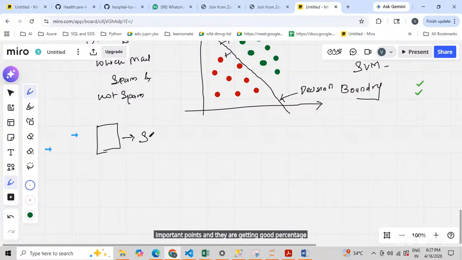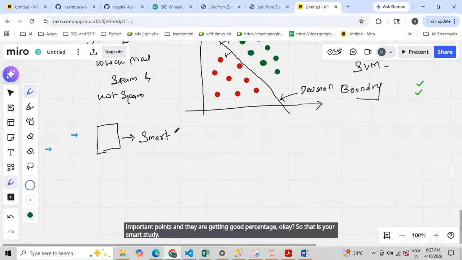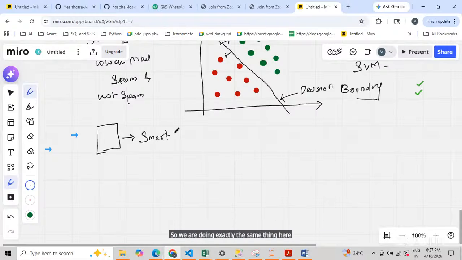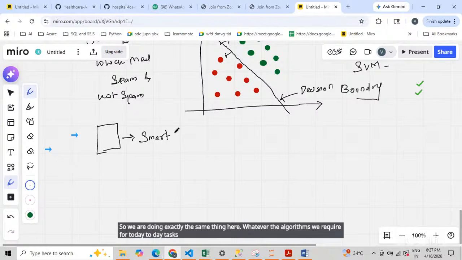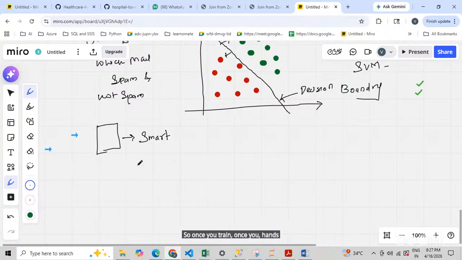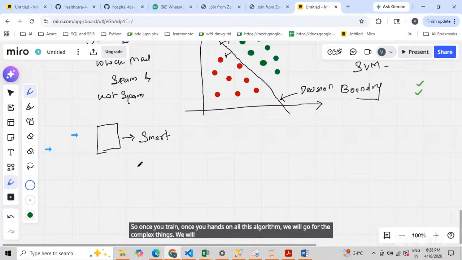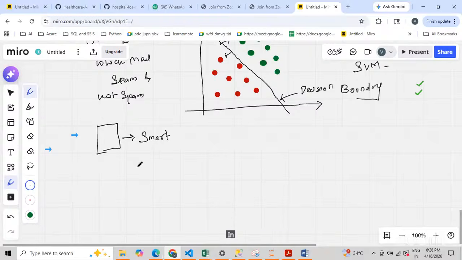That is smart study, and we are doing exactly the same thing here. Whatever algorithms we require for day-to-day tasks and from an interview perspective, we will take all of them from scratch. Once you are hands-on with these algorithms, we will go for the complex things, design some applications in the machine learning module, and then find out how the model works.